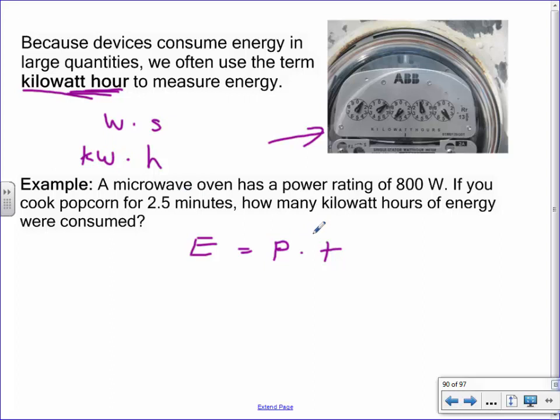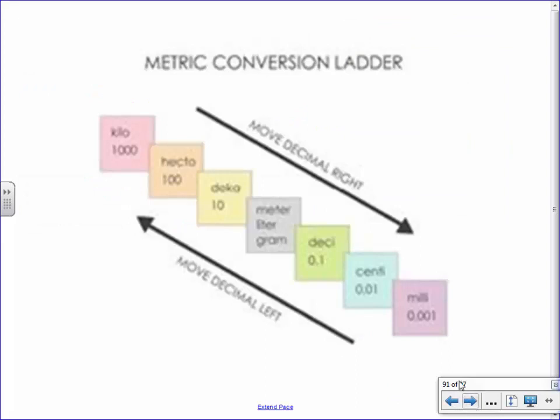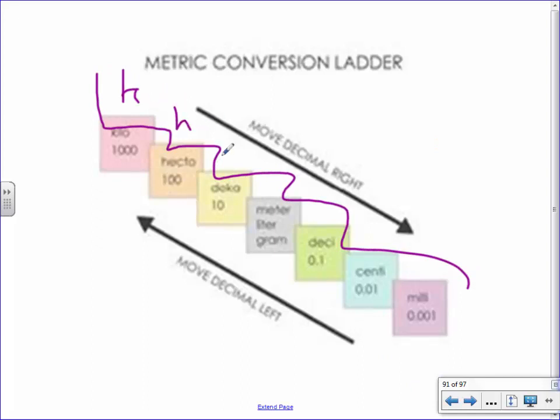Now, I taught this to the other group about a month ago. They seem to remember this from math class, but I want to give you guys a quick tutorial. Do you guys remember how to convert kilo somethings? It's based on this kind of staircase thing that you guys are supposed to have learned in math, where you go from kilos to hectos to decas and so on down to millis. Okay.